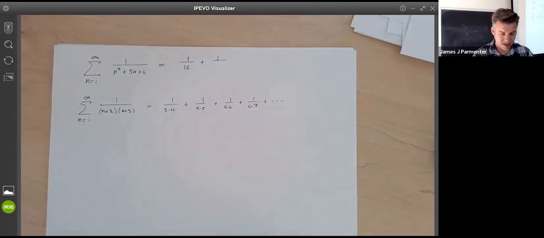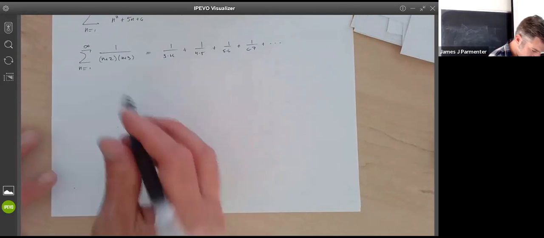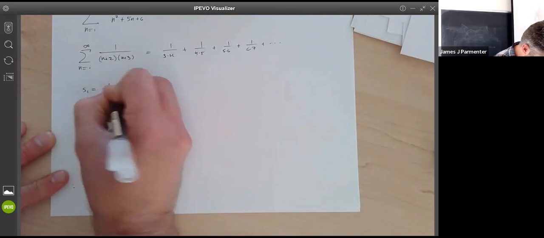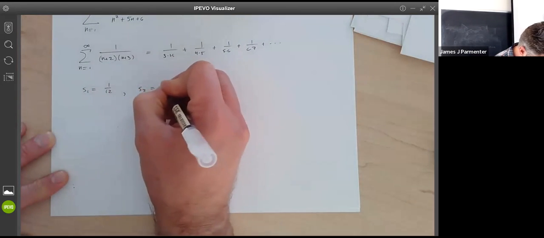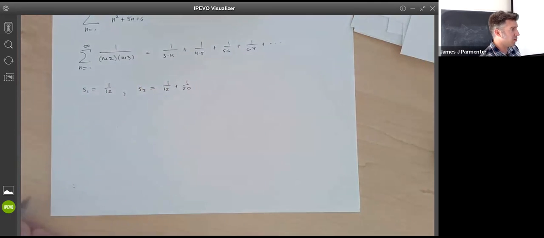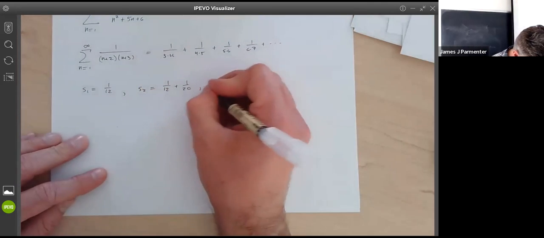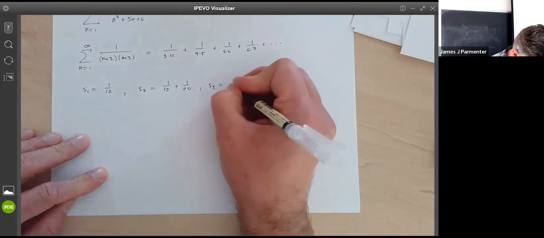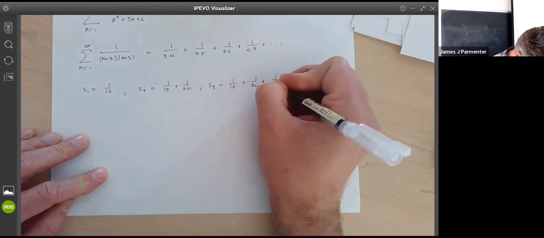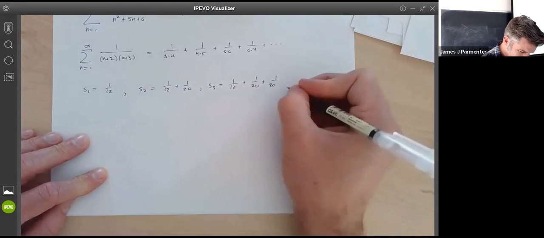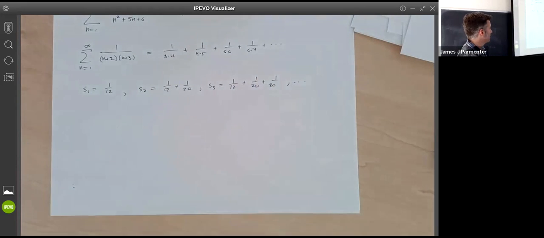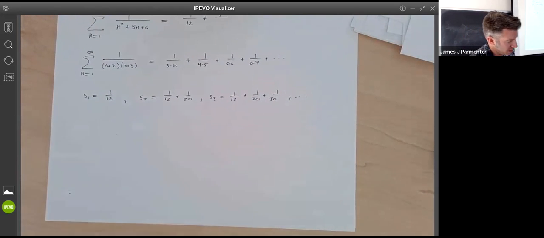Okay. So here's my sequence of partial sums. The first partial sum is 1/12. The second partial sum is 1/12 plus 1/20. No, I don't want to make that a simpler fraction. You don't either, I promise. The third partial sum. The problem here is that I don't see a pattern. Maybe we would start to see a pattern if we got some common denominators. I don't think you actually do, really, because there's another way of dealing with this. So we're going to use a trick actually from 21B.